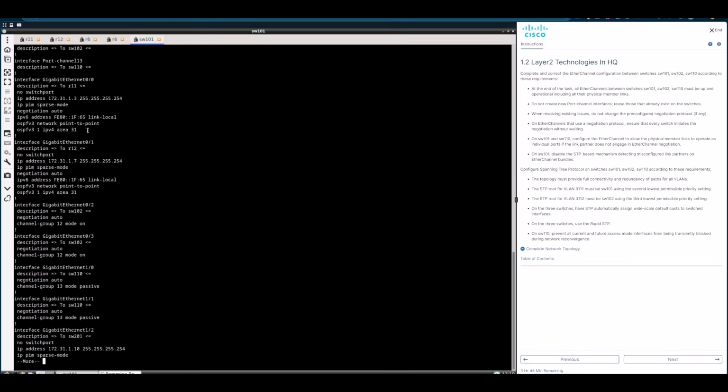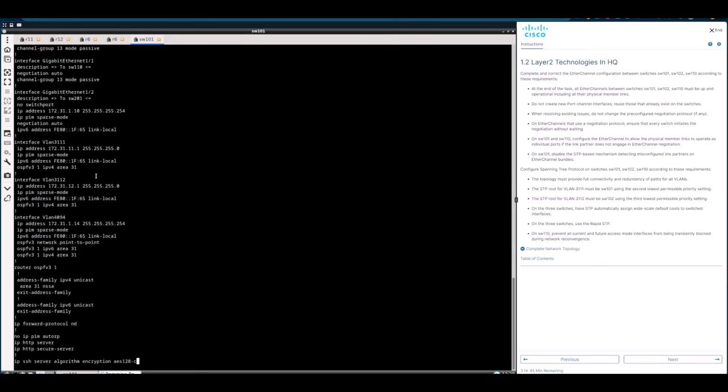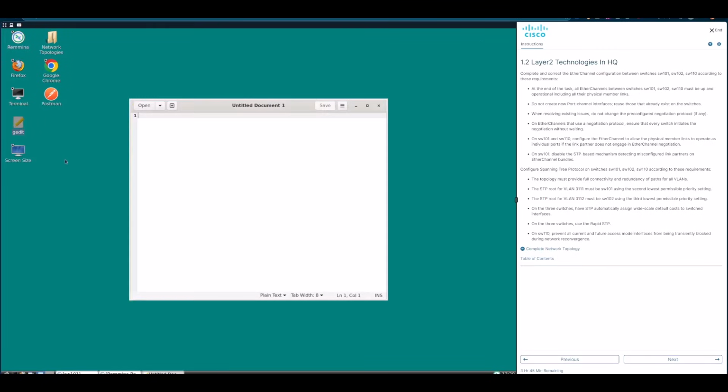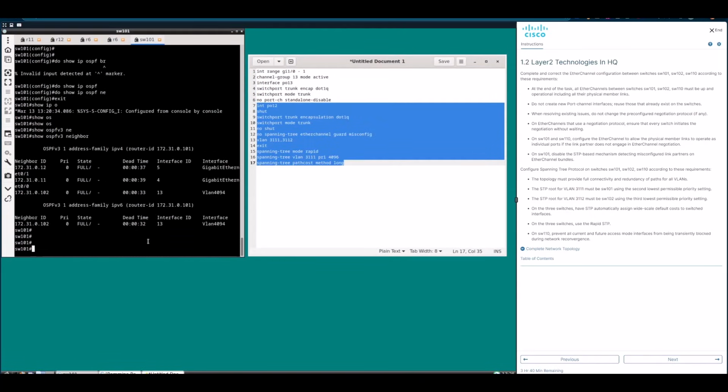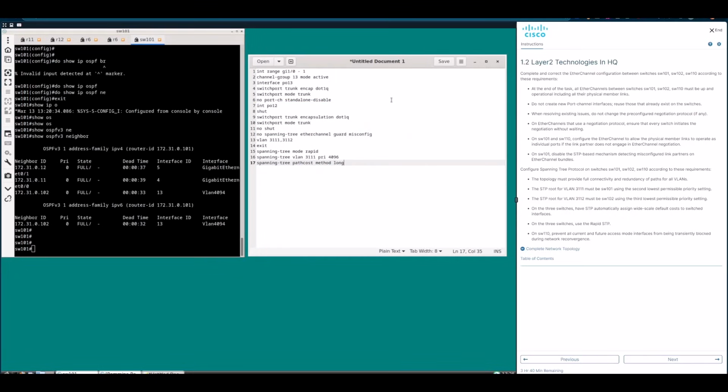Okay, so as you can see, you've already got some configuration on these devices as well. So what I'll do is I'll just bring up my notepad. Let's just add some configuration that we're going to use, and then we can copy it all in. Okay, so it looks like we've got a few things, so hopefully that's enough. I'm not going to spend all my time configuring this just for this example. I just wanted to do a few things just to show you what the grading would look like.